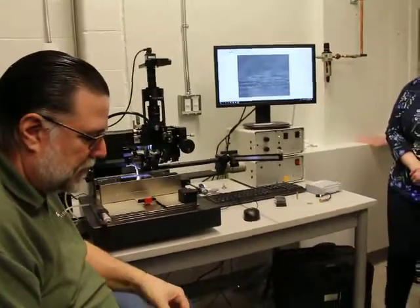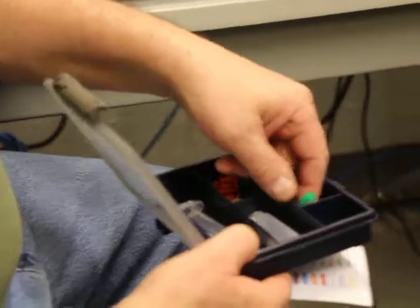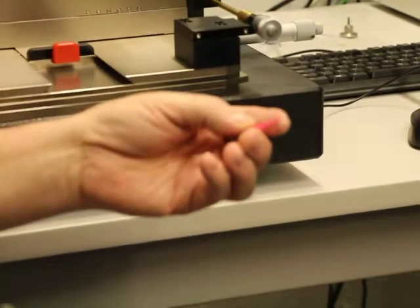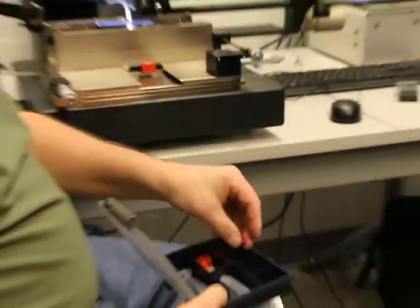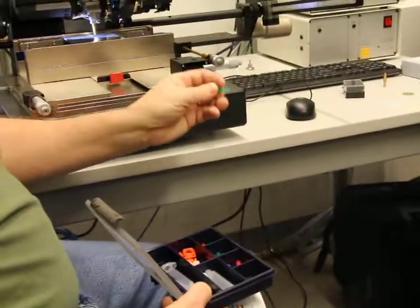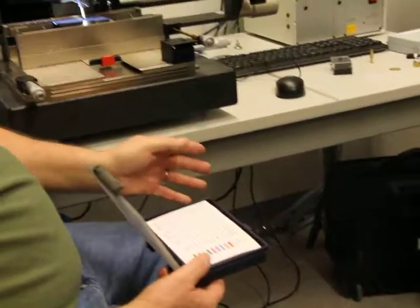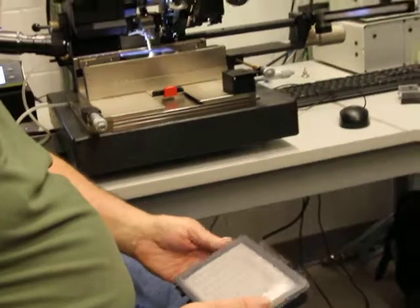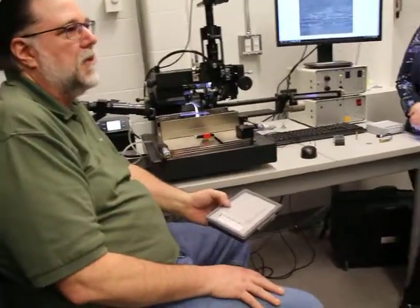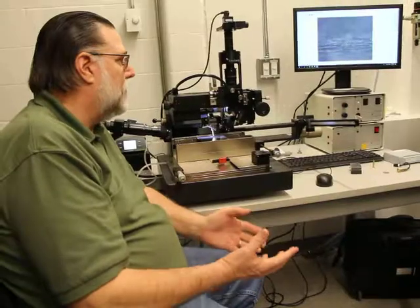There's a limited kit here of nozzles and such. Depending on your material, for very viscous materials, this is a nozzle that works better, because if you try to put something really viscous through a really tiny needle for this length, it just doesn't work out so well. This one has a tiny hole at the end, but it's bigger. As far as the dispensing, the needles and the cartridges, you don't have to go directly through Finetech. You can go through EMC and other dispensing companies. They'll have different style plungers for dispensing.